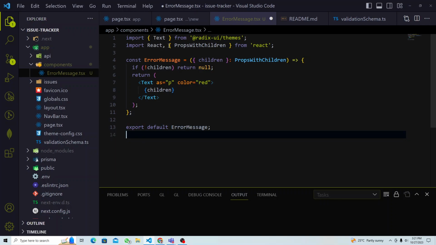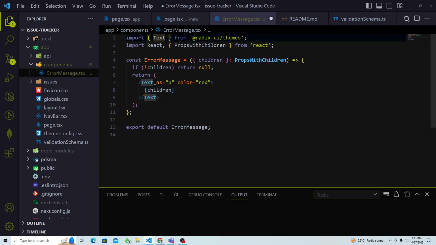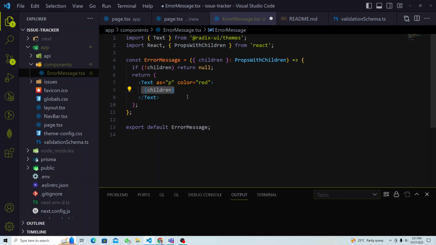So if you look here, right, text, that we know already. Okay, that is coming from Radix UI text field. We need that one to display our text, right? Here, whatever will be the text, you can display it there.